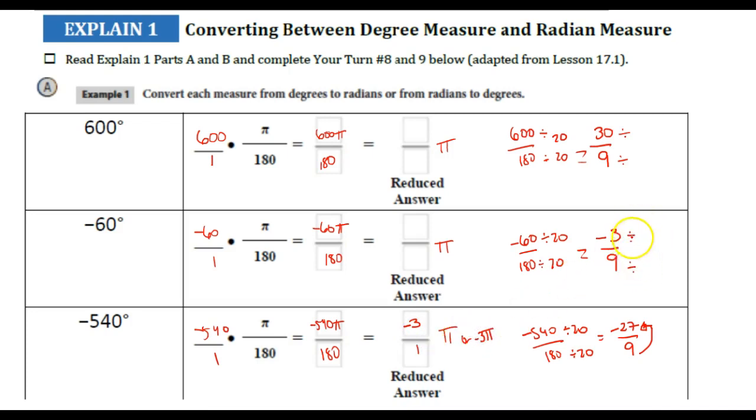This one you can see probably already reduces by 3. And that would be what? Negative 1/3, or negative pi over 3. And this last one actually could be divided by 3, or we can reduce by 3 for both sides. So that would be on top about 10/3. Or we can write it as 10 pi over 3.